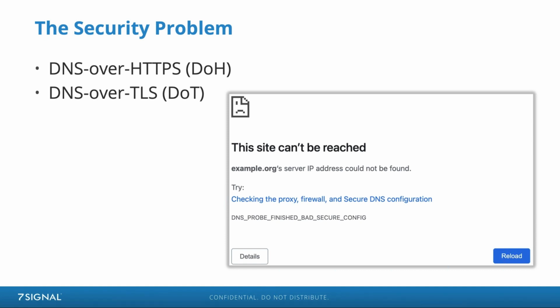I think Firefox has enabled it by default. Chrome does something similar. And now you just get connectivity issues, right? You can't even make your HTTP request yet because your DNS failed, because you're doing it over an encrypted protocol and the captive portal can't handle it. So really bad end user experience. Now the end user just thinks, oh, your Wi-Fi doesn't work. Great. I'm not coming back here anymore.